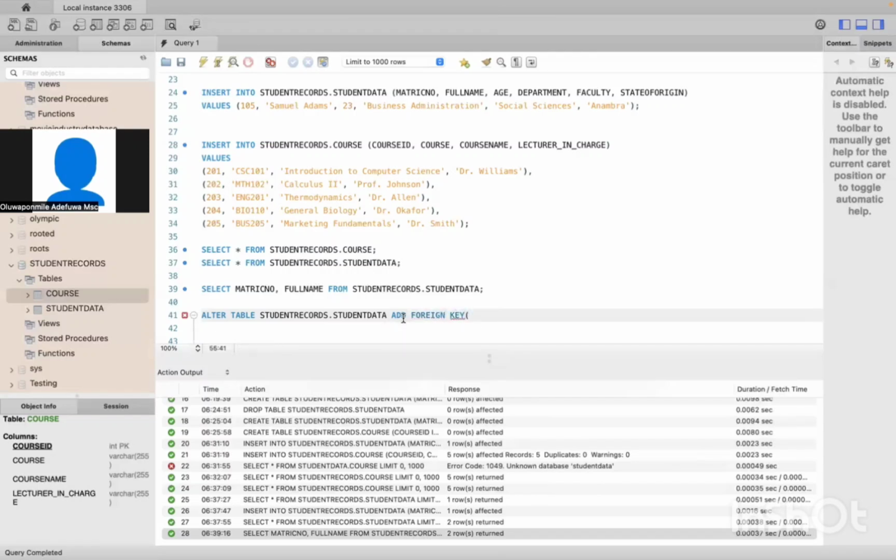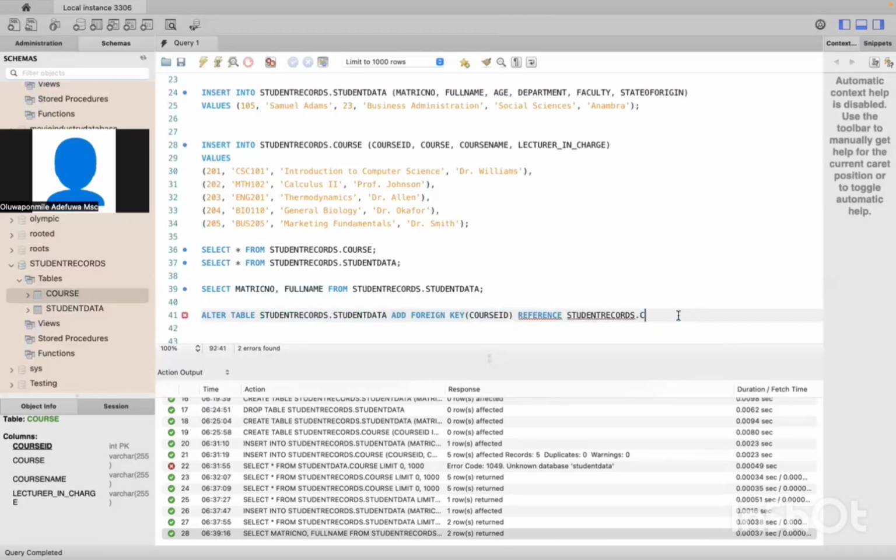So the foreign key we want to add there is the course ID. And this one is possible because we have already made course ID a primary key. You cannot make any non-primary key a foreign key in another table. So add course ID. That's why I said every table must have a primary key. Then now use reference. Reference is that, okay, which table and key are you referencing?